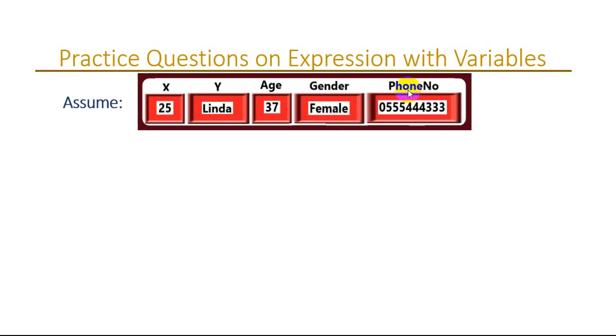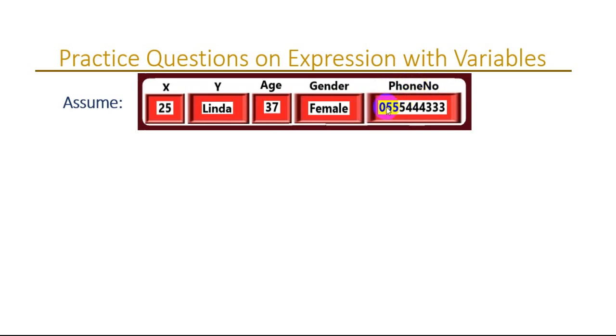The other one is phone number. It looks a little bit complicated if you're first timers. It's all numbers, but still this is an alphanumeric variable. Why? Because if we store the phone number in a numeric variable, the leading zero will go off, because leading zeros have no place in numbers. Even if you put a leading zero, it will be lost and it will only keep 555 444 333. So you can't store the leading zero and keep it. In a phone number, generally these leading zeros are important, so we need to have them. Therefore, we can't create the phone number variable as a numeric variable. The moment we do, the leading zero will be lost. Because of that, we are going to consider this as an alphanumeric variable.